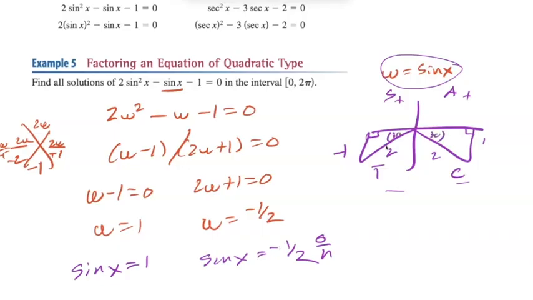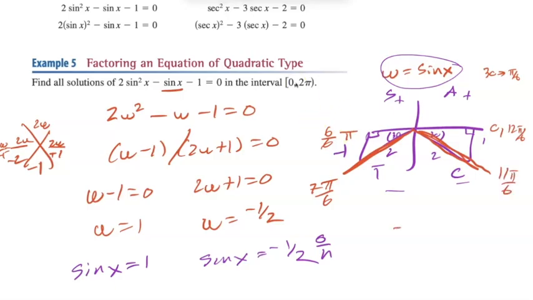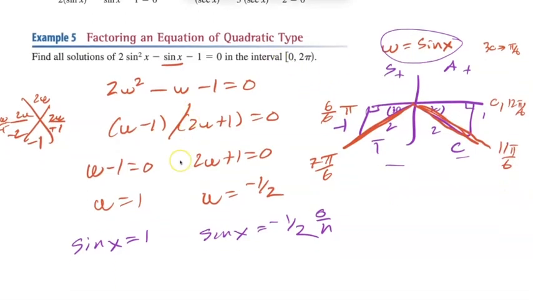If we're doing this in radians, 30 is pi over 6. So this is pi, which is 6 over 6. We go a little past that, we're going to get 7 pi over 6. Go around again, 12 pi over 6. A little short of that, haven't reached it yet, is 11 pi over 6. And it is on the interval, so we're good. We don't have to add 2 pi n. I still have to solve sine x equals 1.